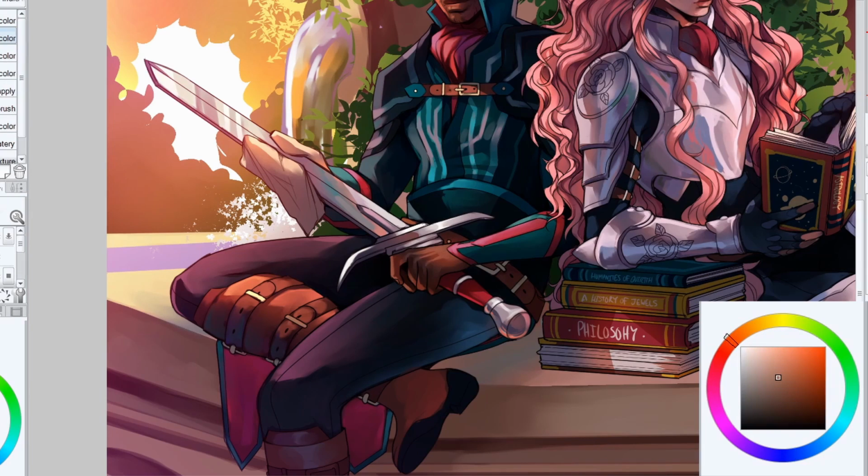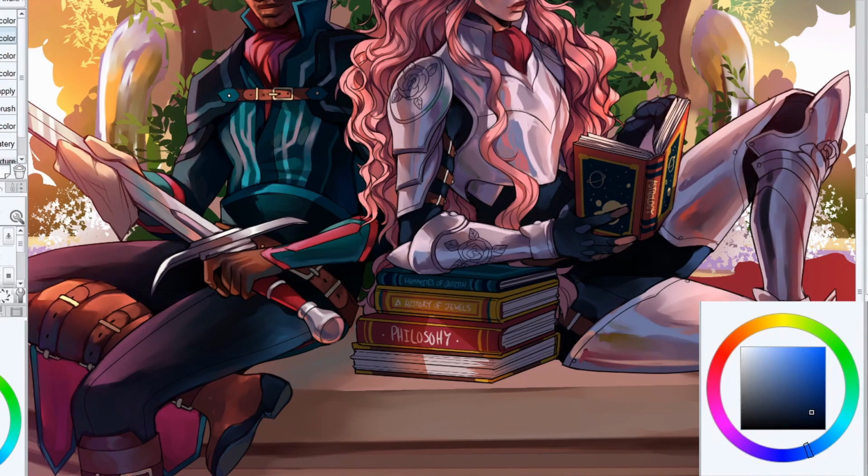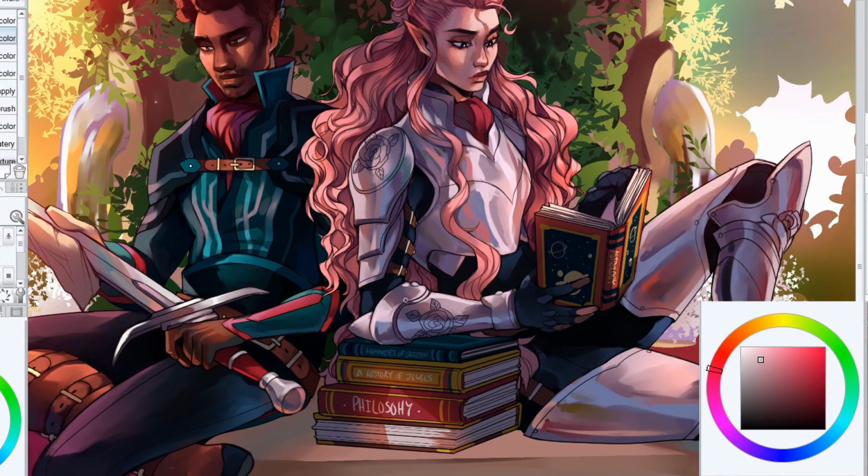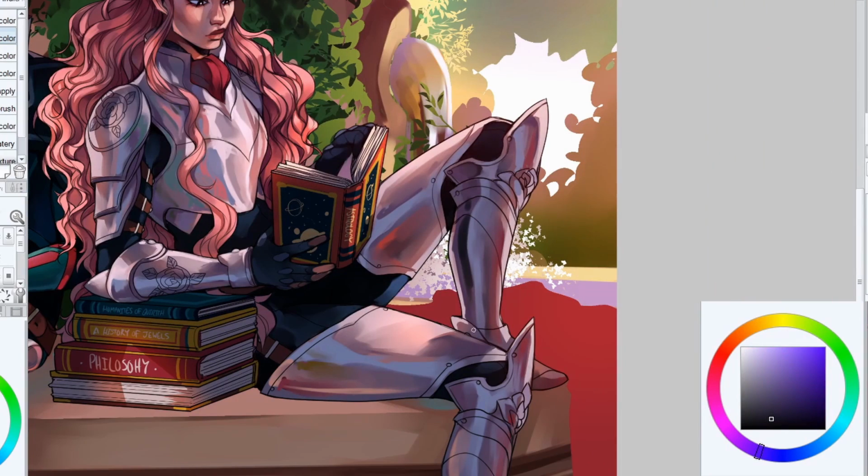So much of this is just painting in and tweaking and trying to define forms and edges and show which direction everything is facing, and then I'll notice an area isn't dark enough, or I'll find an area of shadow and I'm like, oh, I kind of want to add a color inside the area of that shadow. So that's what a lot of this is.